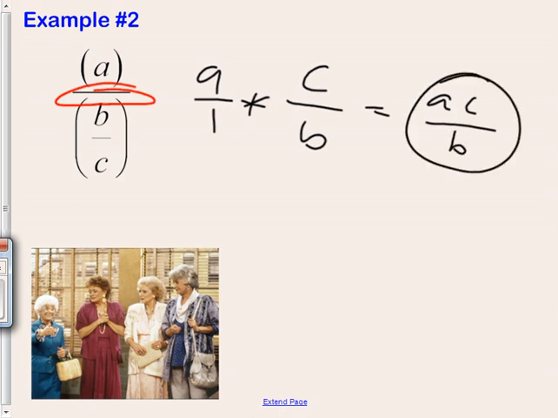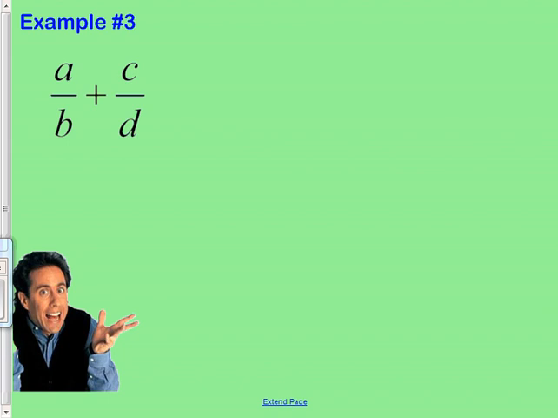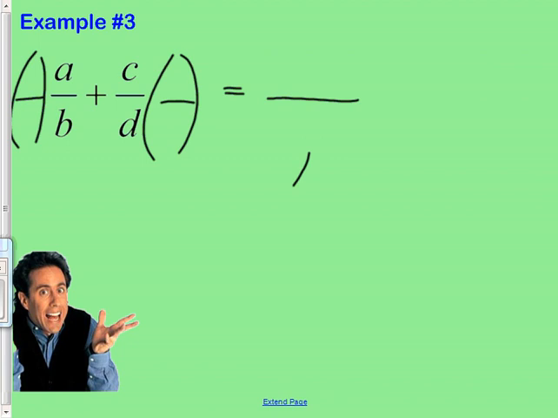Okay, moving on. This one, again, a little more abstract. If you get how to get common denominators in the first place, use that same principle and multiply these both by something that's equal to 1, and then you get the common denominators, then end with an answer that has the common denominator on the bottom. It shouldn't be too tough to do. I don't want to just tell you, I want you to see if you can do it yourself. I'm going to pause while you try that.